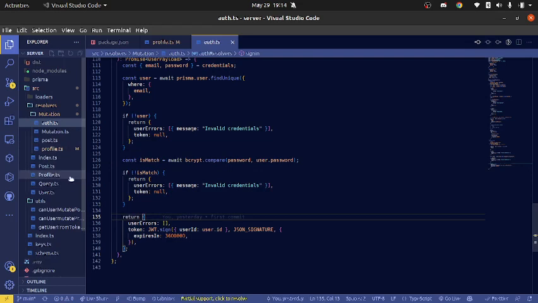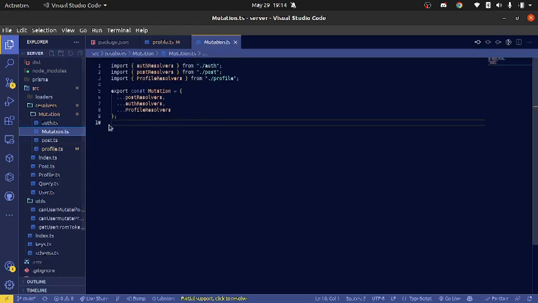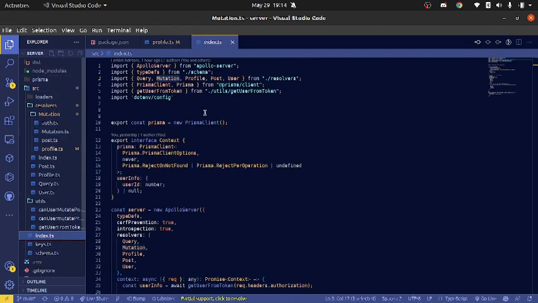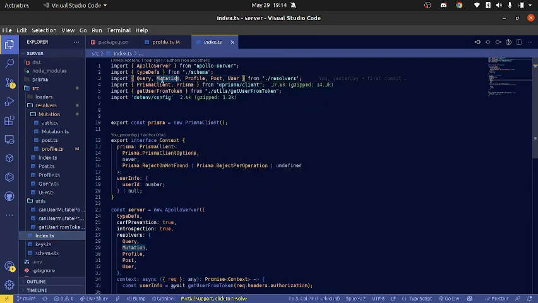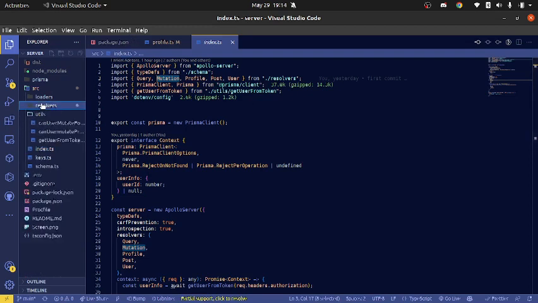To get my mutation, I created a file for mutation so that I will have a single export of all my mutations. It carries all the mutations, the auth resolvers and profile resolvers, which we use in the index file, everything coming from the index.ts in the resolver folder here.